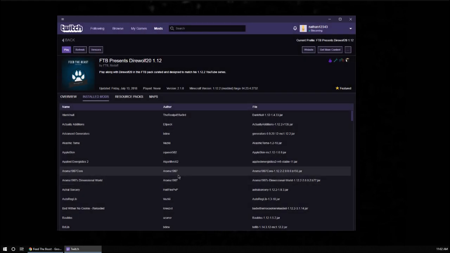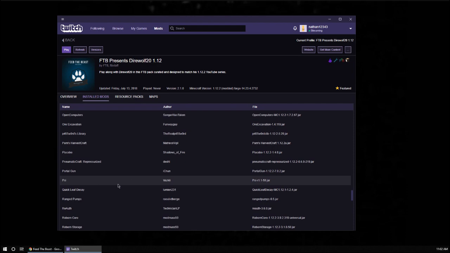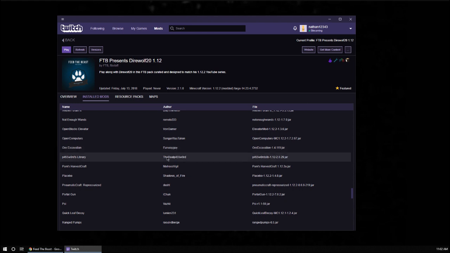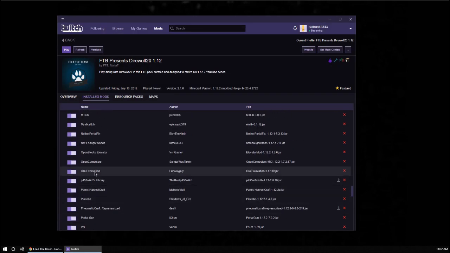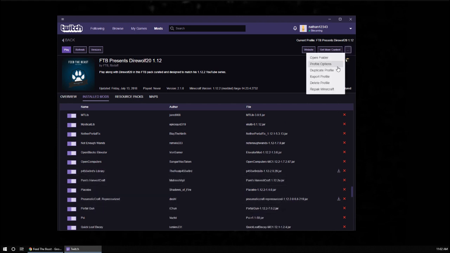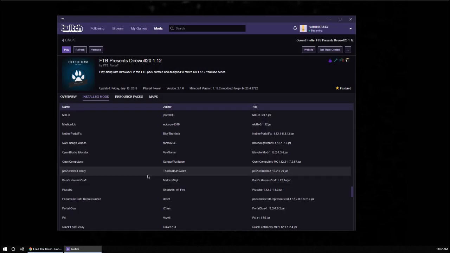And if you do go back to locked, it will not remove ore excavation, like that mod that I just added. If we scroll down here, ore excavation is still in the pack even though it's locked again. So that is something to keep in mind, that you'll have to go back in and unlock it, go to ore excavation and click the little red X to remove it. That is if you want to play with other people with the same pack, because as soon as you install a mod in yours that is not in someone else's, you will more than likely not be able to play on the same server anymore, because client side and server side will be different.